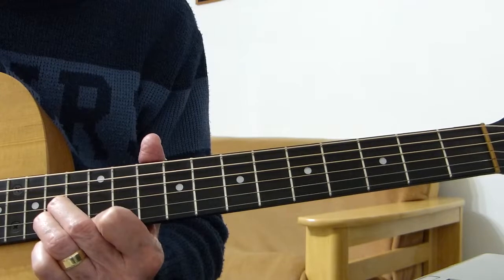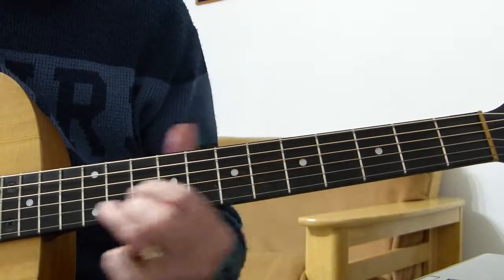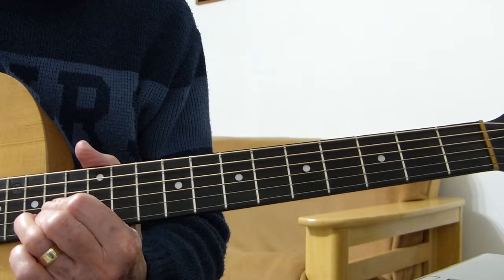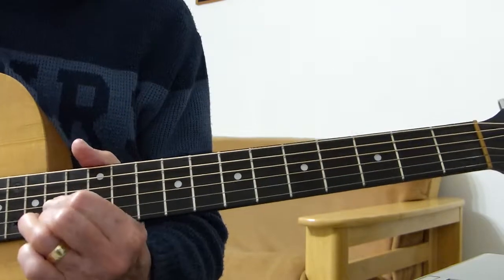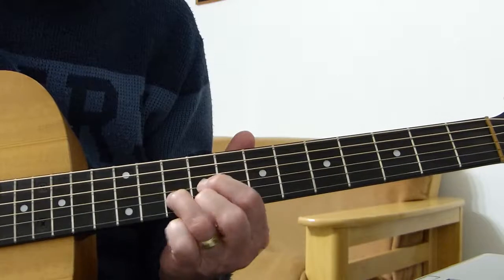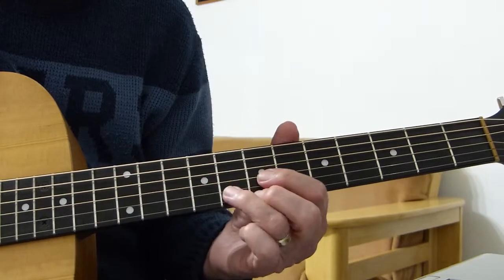Okay, and the final chord is D itself. Yes, it's that D shape, but it's 12 frets up on the 14th and 15th fret. Again, open D, 4th string, should sound like that. So the final line of this introduction is, okay, we'll do that ever so slowly.